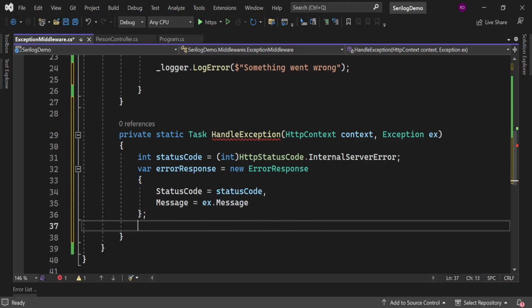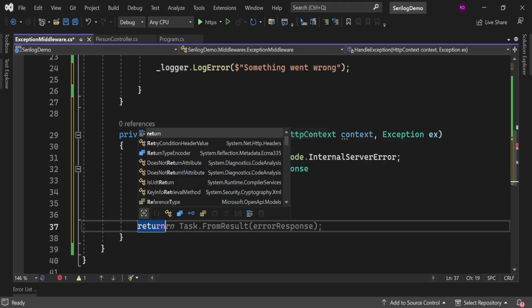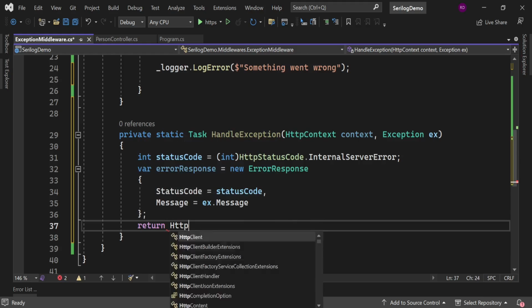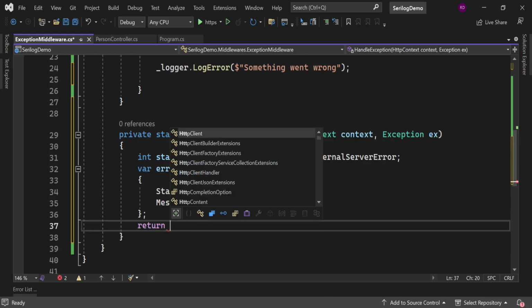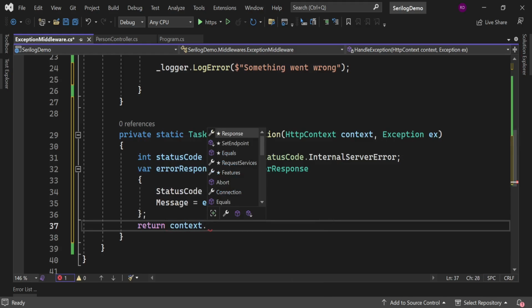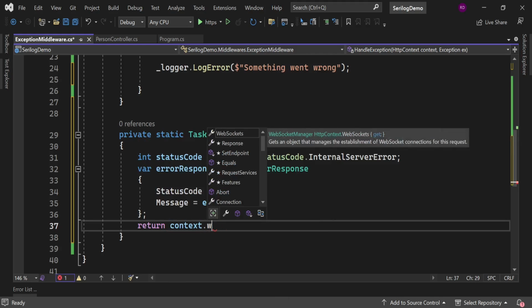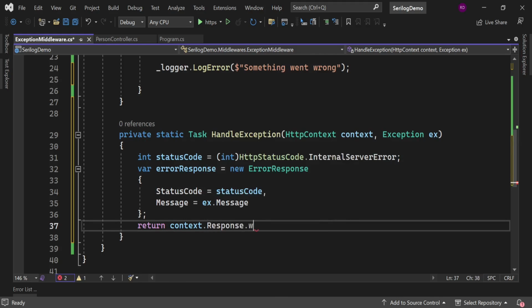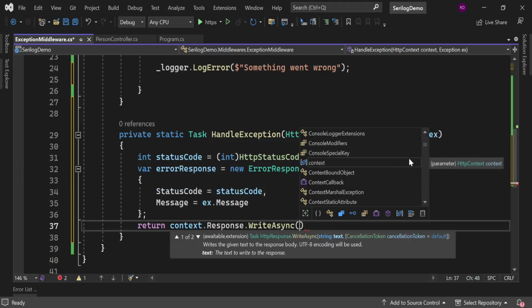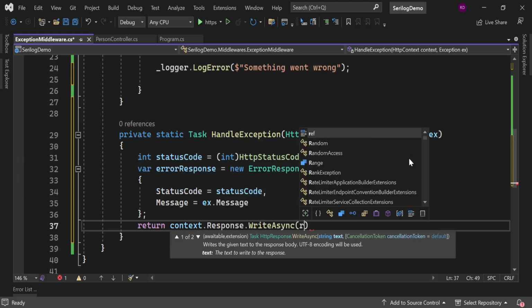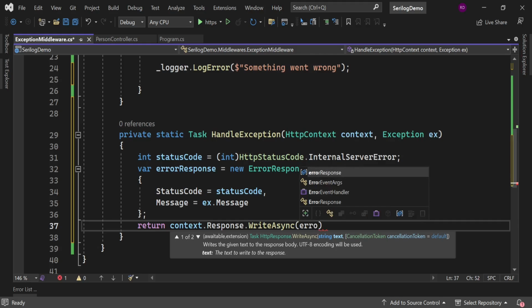Now we need to pass this error response to return context.Response.WriteAsync, and here we will write errorResponse.ToString.